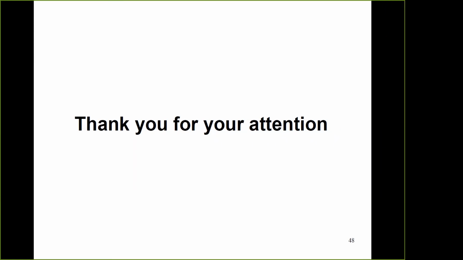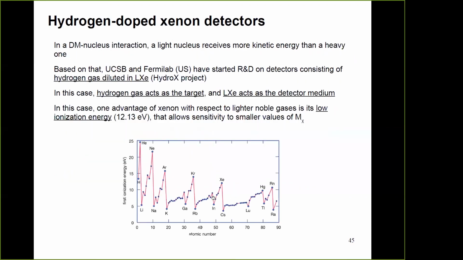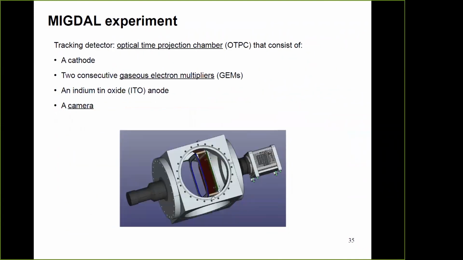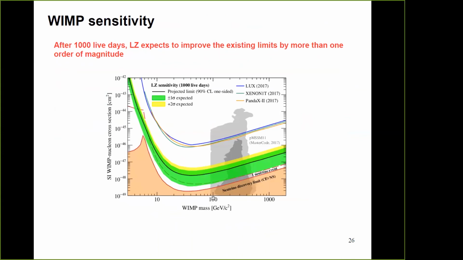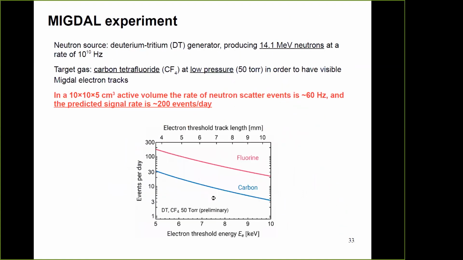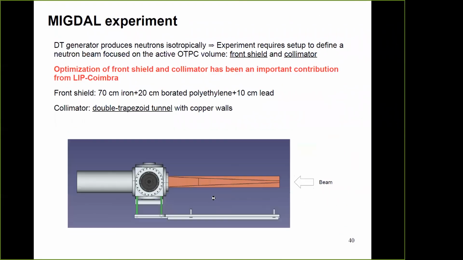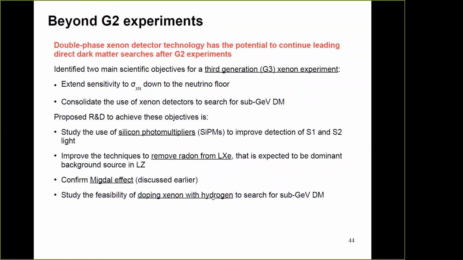Hi, Elias. I think you might have answered the question that I'm going to ask, but in that case, I'll ask you to try to summarize. Can you hear me? So basically, you presented the sensitivity for LZ, and you showed that it will have more than an order of magnitude improvement with respect to current limits. Then you said that you're approaching the neutrino floor, and in the end, you presented some prospects. My question is, what would be the main strategies to push the limits for sensitivities below the neutrino floor?